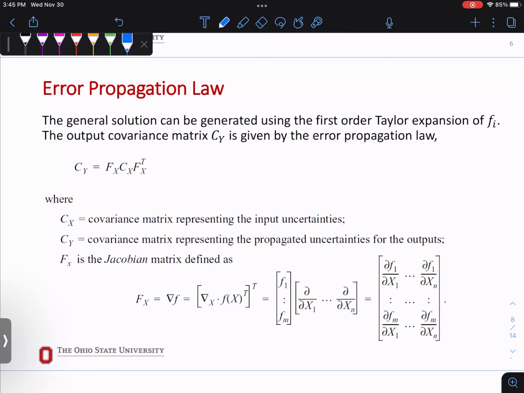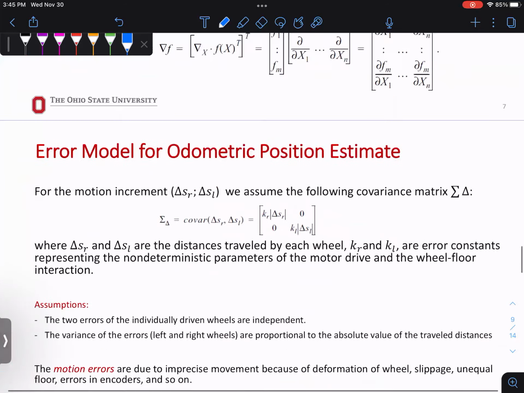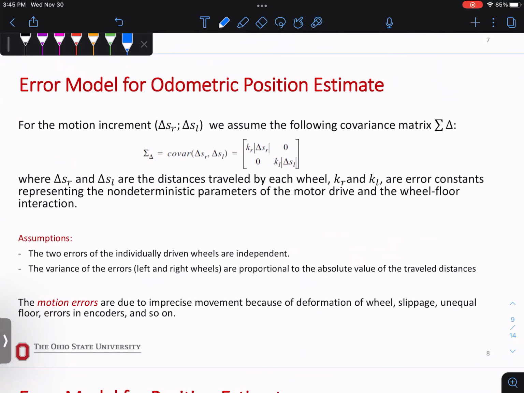All right. So we have our error propagation law. The rest of it is basically plugging in all the values, but first we have to define a covariance for the input, right? Because we said we know the input covariance. Now, this one you are again defining, estimating. We're going to make our life easy. We are going to say that this is an incremental motion, slow enough that we can say the right and left wheel are independent of each other, which they are. We are assuming that, controlling them separately, right?